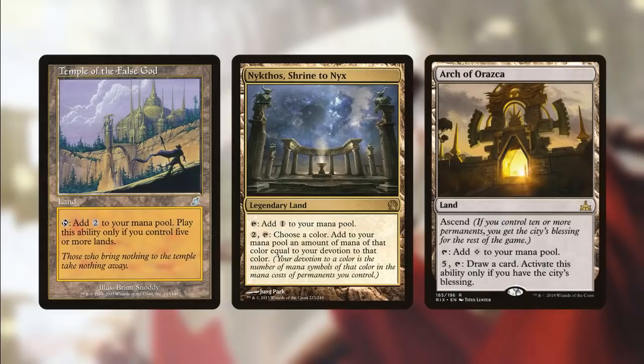Now, ramp and card draw is pretty important, so Temple of the False God, Nykthos Shrine to Nyx, and Arch of Orazca I think are pretty good. It's going to help speed this deck up a little bit. Arch of Orazca is probably not going to speed it up, but if we ever have an empty turn where we don't really have anything to do, just pay 5 mana and draw a card. It is Commander, we're probably going to have the City's Blessing.